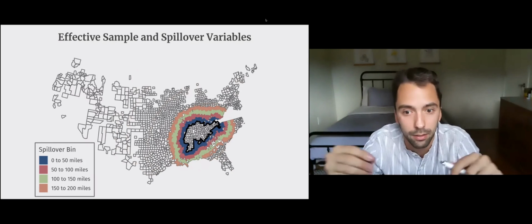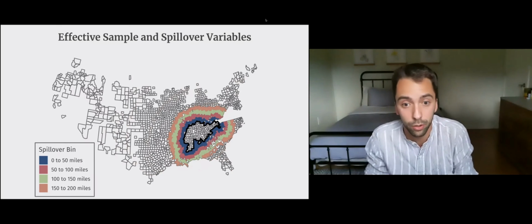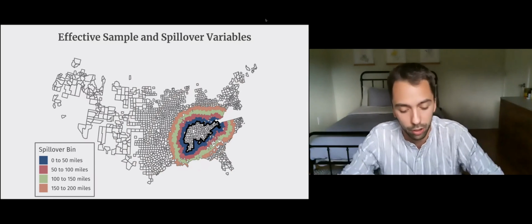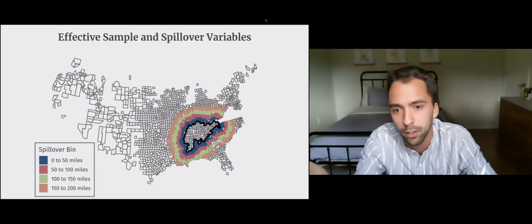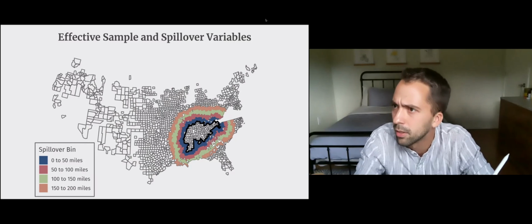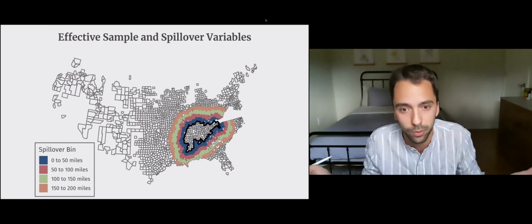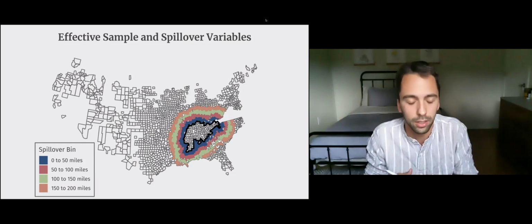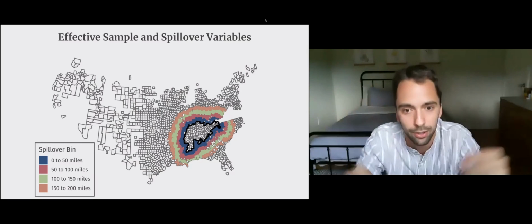For example, I used a really large maximum distance here because the Tennessee Valley Authority was a massive investment. But if you're looking at libraries opening, maybe your context will tell you how far it goes, for example, by driving distance. There's a paper that looks at libraries opening up in the 20s. Well, you can't travel very far in the 20s, so 20 miles is quite a big distance to go. So your context can oftentimes guide better than statistical theory.